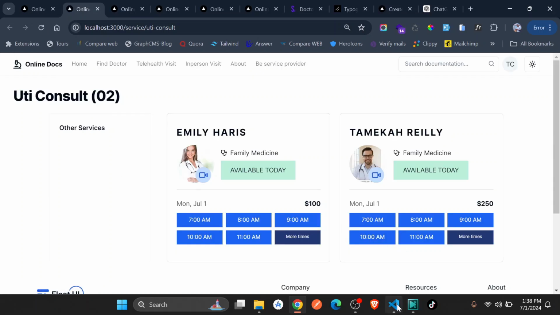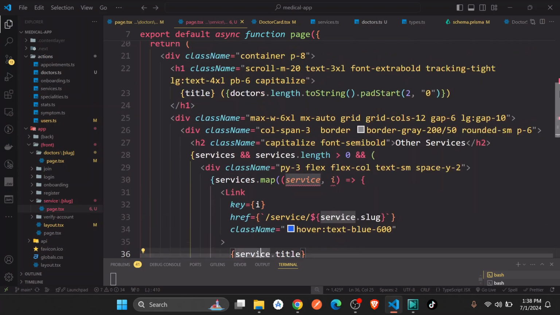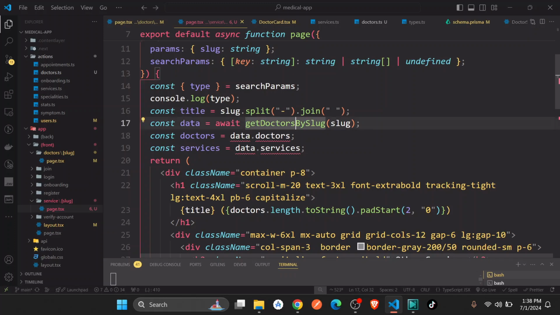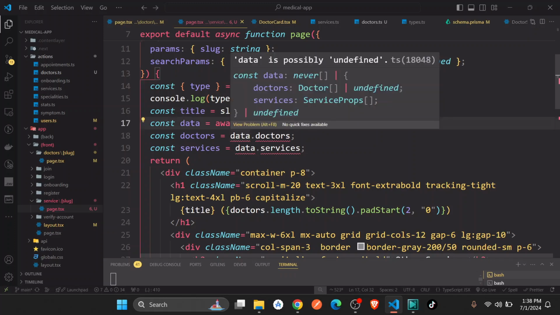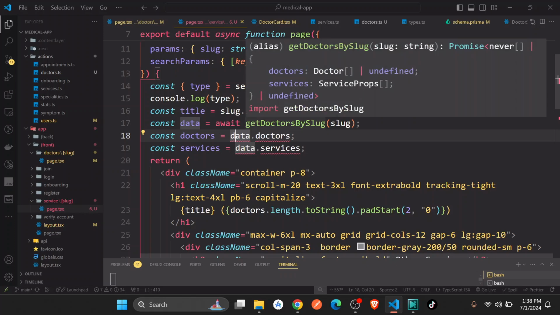So these services, they seem not to be coming back. Let's just try to work on this. And this one has promise of never.